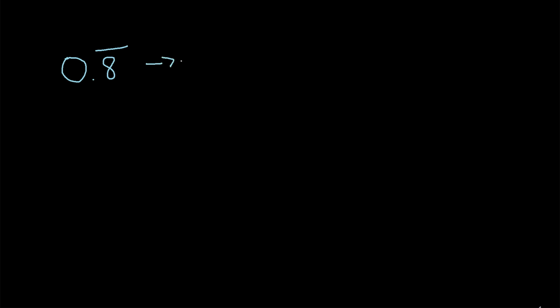For example, if we were to write this decimal out, it would be equal to 0.8888, and it would just go on and on and on because the bar is above the 8, which is the value that keeps repeating. So how can we write this repeating decimal as a fraction? Well, it turns out that there's a cool trick we can use where we define some variable, let's call it n, and let n be equal to the repeating decimal, 0.888.